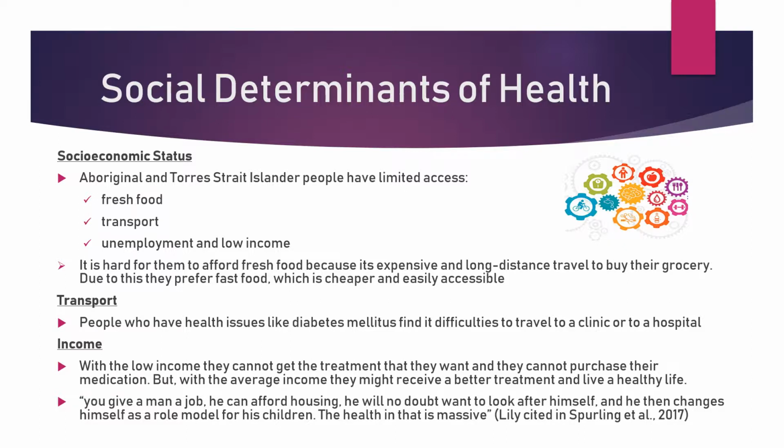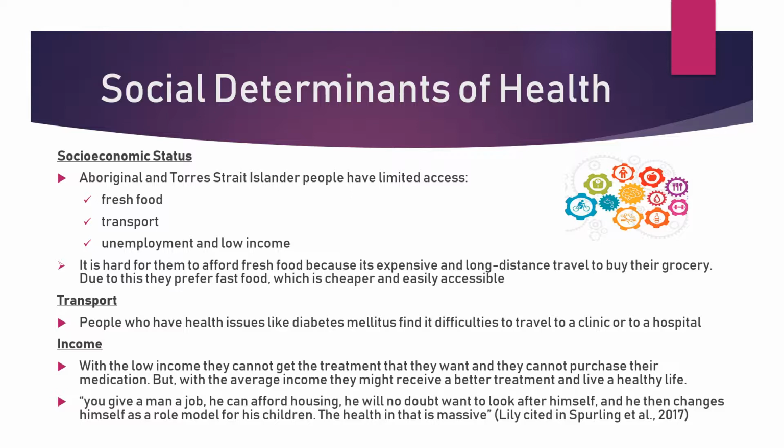In the presence of a large number of children, a fresh and healthy supply of food, especially fruits, is not feasible. Moreover, transport is another big issue in remote areas, especially for people who have health issues like diabetes. A patient who has diabetes mellitus stated that when she goes for her appointment to do her test, she has to catch a bus at 5 a.m. to a major center while she is fasting and come back home at 5 p.m. This shows that just for a test, they have to sacrifice their whole day while being consistently concerned for their children.